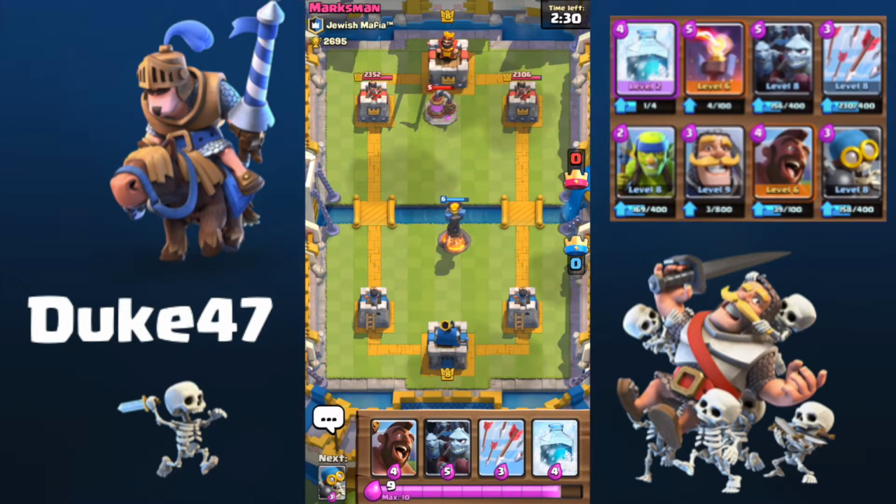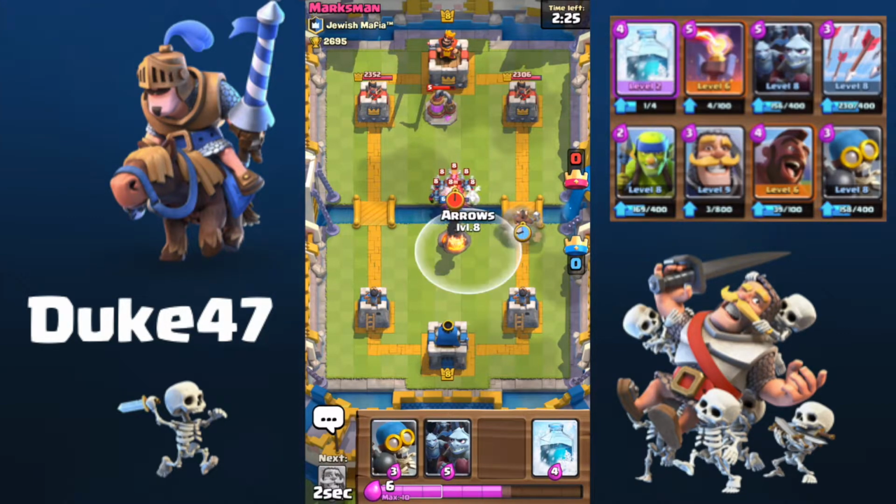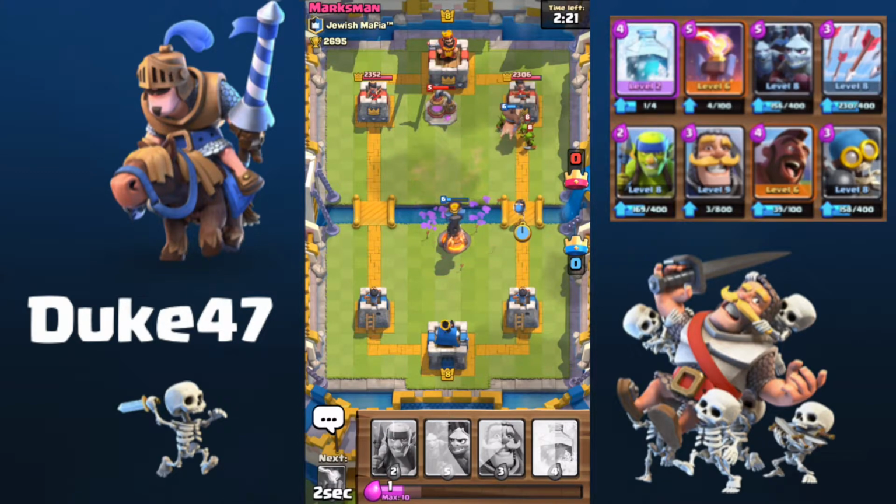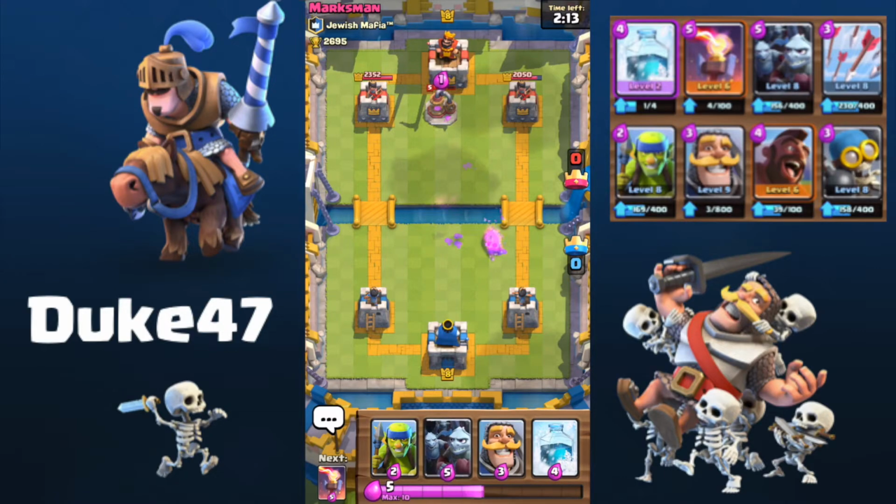If he doesn't drop anything, we'll just come in with the hog. Alright, he's not gonna drop anything. Alright, let's go with the minion. Come on. Hog Rider, get in there. Oh, Inferno Tower. That's a very interesting card to play, actually. And our Inferno Tower actually took it out. That is pretty cool. So you only have around 200 damage on his right tower there.